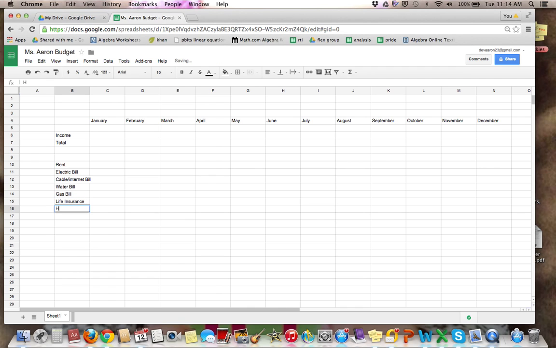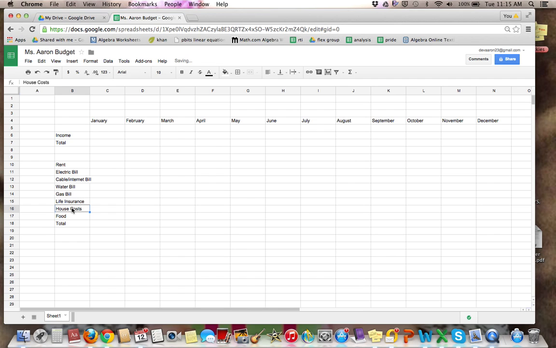Then you're going to put house expenses. Wow, expense. I don't even know how to spell that, so I'm going to put house costs. Sorry, math person, don't know how to spell. House costs, and then food, and then your total. So these are all your bills, things that you're paying. And this is all for a month.